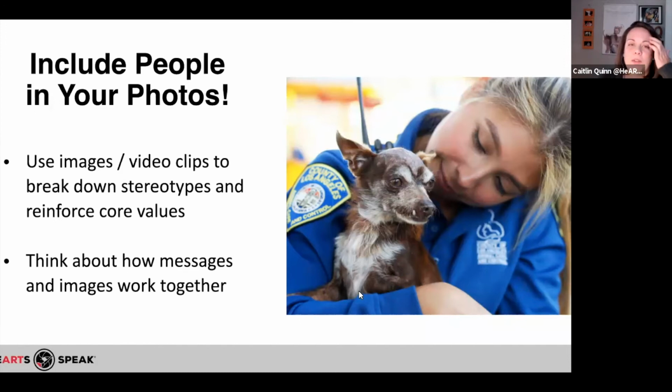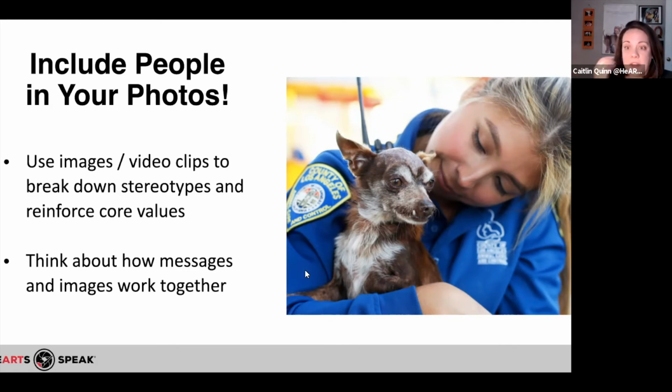But I want you to think of this as doing your duty for the animals, and in terms of how powerful it is when you can just embrace the connection that you're having with an animal in that moment, and think about the power that you are giving to connection and to storytelling in those moments when you can embrace being in the photo. When we do this, we are, again, breaking down any misinformation that people have about our work and our jobs and the animals that we care for.